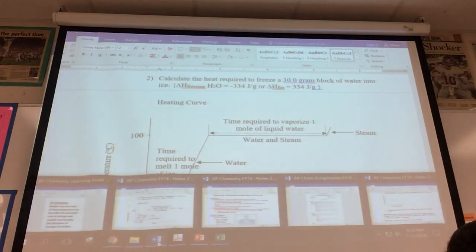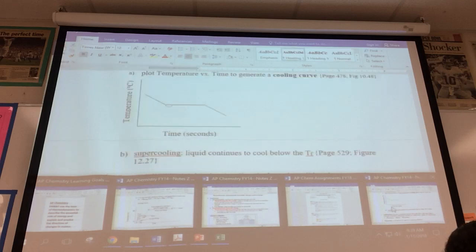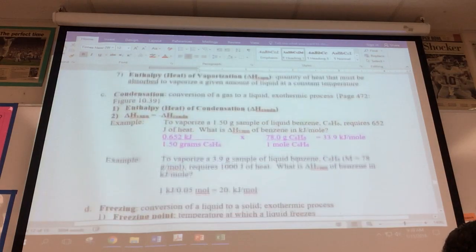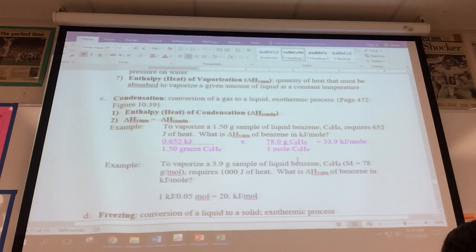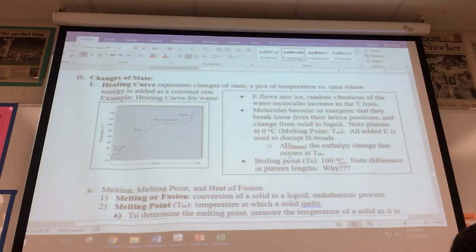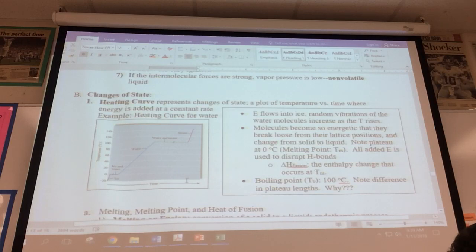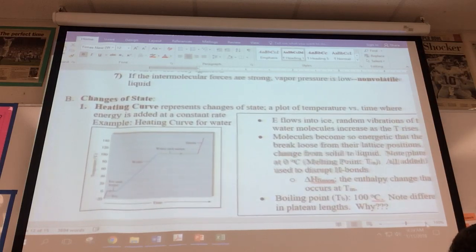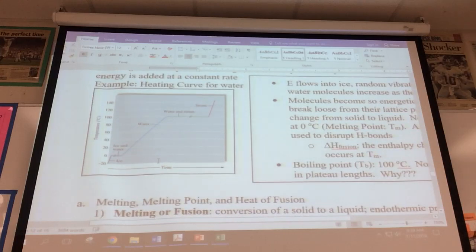If we go back into your notes on solids and liquids, shown here is a heating curve, and this one may be a little bit clearer than what I've shown you. Again, you can see that the length here is considerably longer than this one, even though both of them show a break.